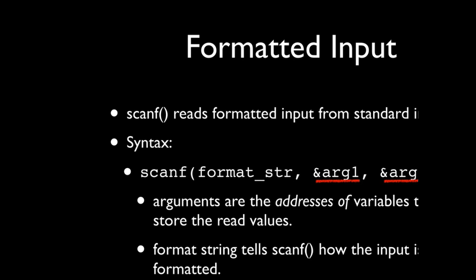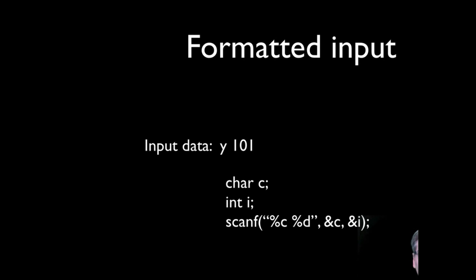So this is very important. You have to put that ampersand in front of the variable names. And when we get to pointers, we'll talk more about the significance of that. But for right now, take this on faith. When you're using scanf, always put the ampersand in front of the argument name. And once again, the format string in this function tells us how the input is to be formatted.